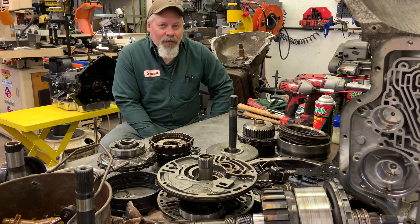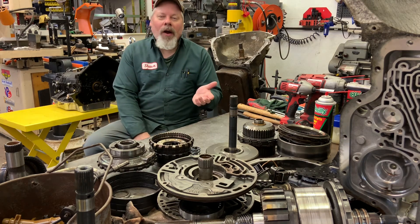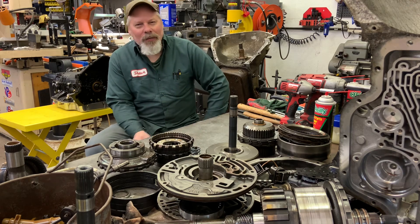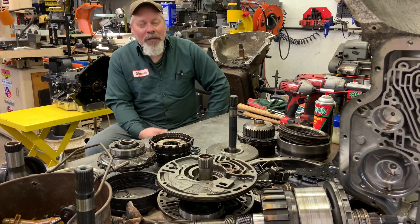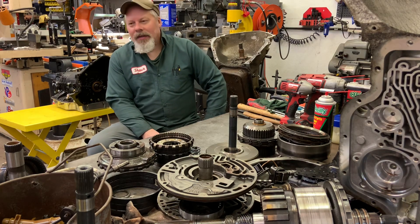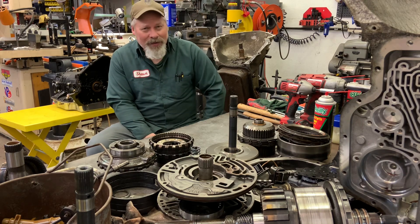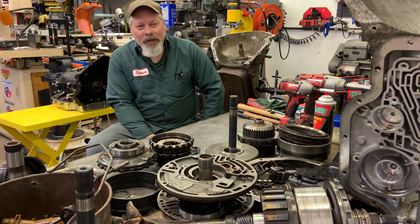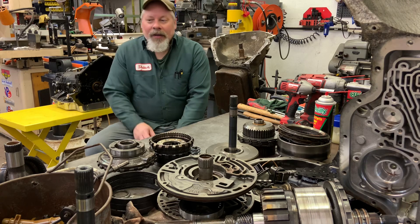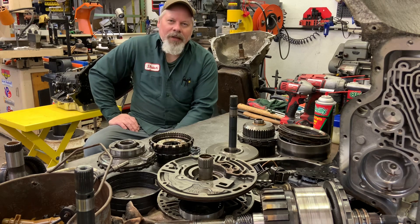This looks like a complete Turbo 400 bomb went off, and I'm not done stripping yet. All I wanted was a plain vanilla, six-bolt case, steel piston — the type of transmission that it seems like I've stripped hundreds of, and I can never find the good ones. I keep pulling cores from my core pile, which is getting dangerously small, and I haven't run across a lot of transmissions to buy lately. So that worries me, but that's not what we're talking about. I just stripped the transmission.